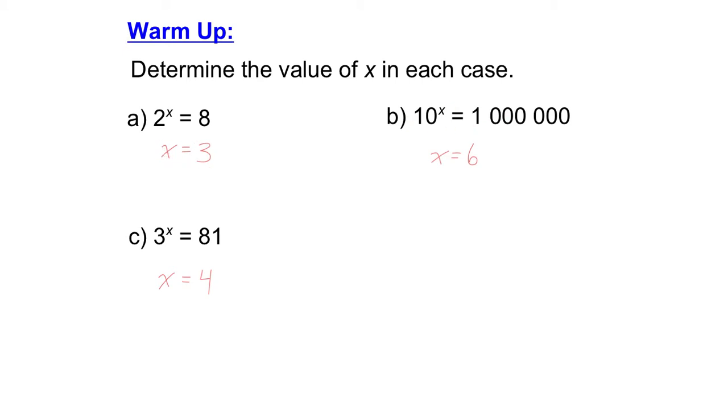In this question, we're saying, how many times do you multiply 10 by itself to get 1,000,000? Well, the answer is 6. 10 times 10 times 10 times 10 times 10 times 10. We have to multiply 10 by itself 6 times in order to get 1,000,000. And here, same idea. 3 multiplied by itself 4 times gets an answer of 81. So if you have whole numbers multiplied by themselves and your answer is another whole number that is a nice number, these are pretty easy.